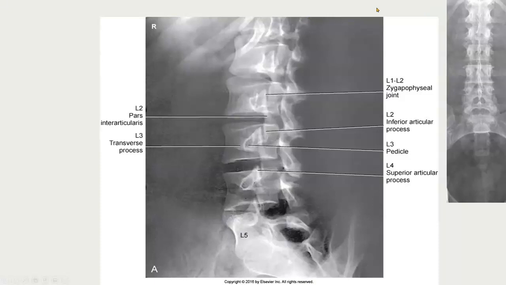I can tell if they're rotated in an LPO based upon the crest, based upon the direction of the Scotty dogs. But did I mark it anatomically every single time?